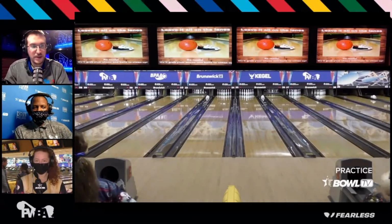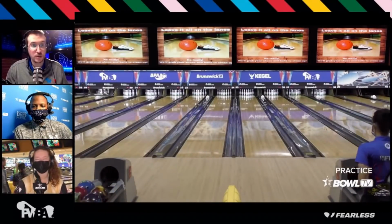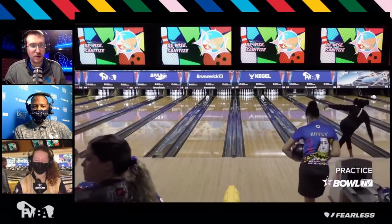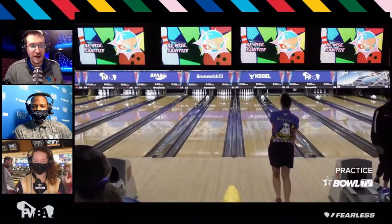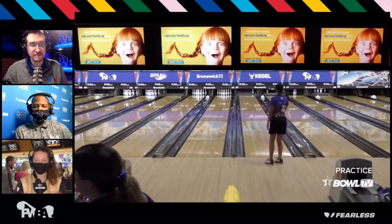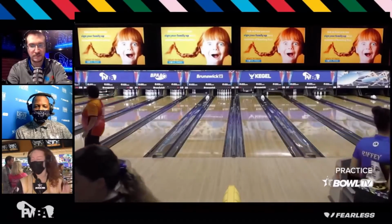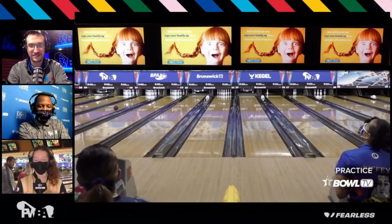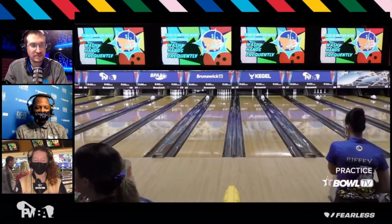One of the things that Emil had mentioned about that run last week was that your family got to come and join you on the lanes and watch, and I presume offer a few pointers along the way as well. So how cool was it to have them out there, especially with that being the first event where fans have been allowed to have them out there supporting you on the PWBA Tour as well? Yeah, it was just amazing. My family's super supportive, like always. We all bowl, obviously, and it just makes me want to throw better shots for them. It's just not for myself when they're there. I want to do better for them.